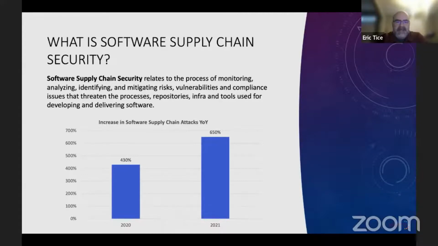But the reality is that software supply chain security really tries to mitigate these risks. It takes an approach to try and look at what the potential compliance capabilities are, where the potential threats lie within your infrastructure, your code base, configurations, and other capabilities, and find those key areas, identify them, and look for ways to improve the system, pardon me, over time, which is, of course, one of the largest moves in the industry right now. So as we talk about this, all of us by now are very familiar with the Log4j issues that came out in November of last year.